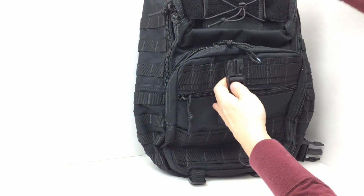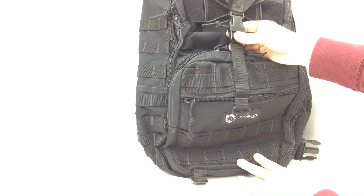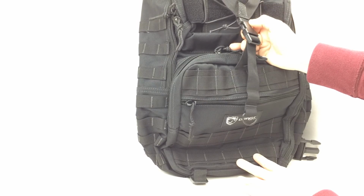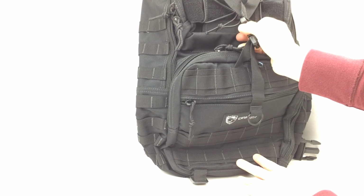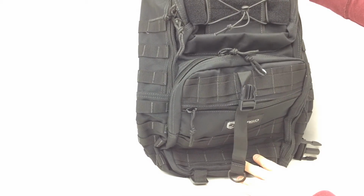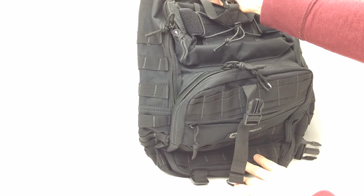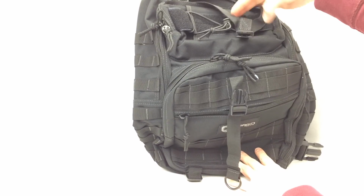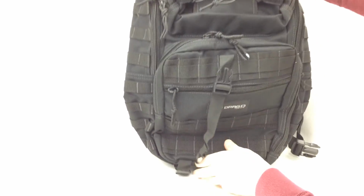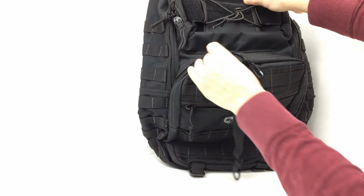The other thing that I noticed, which could be a problem for some people, is if you try to utilize this strap and you needed quick access to your firearm, that's just one more thing in the way that you have to deal with. So I'm assuming if you were carrying a firearm, you wouldn't utilize this, tuck it away or something. Again, I don't believe it's removable. Yeah, it doesn't look like it's removable, so you'd have to find some place for it, tie it up out of the way, or if you didn't want it, cut it off. I know if I'm using this for concealed carry, I don't want that strap in the way. I need easy access to this compartment.